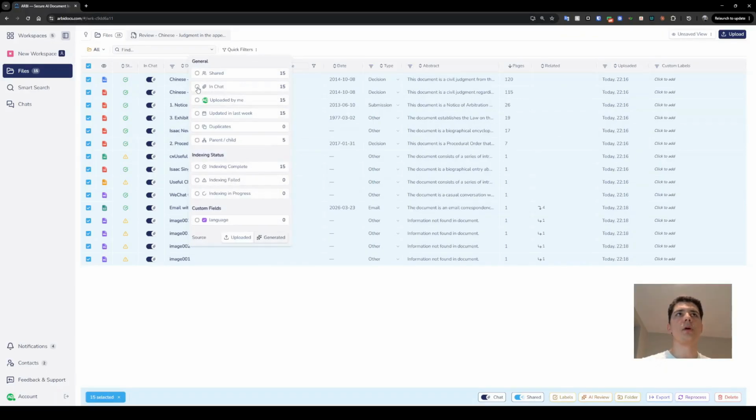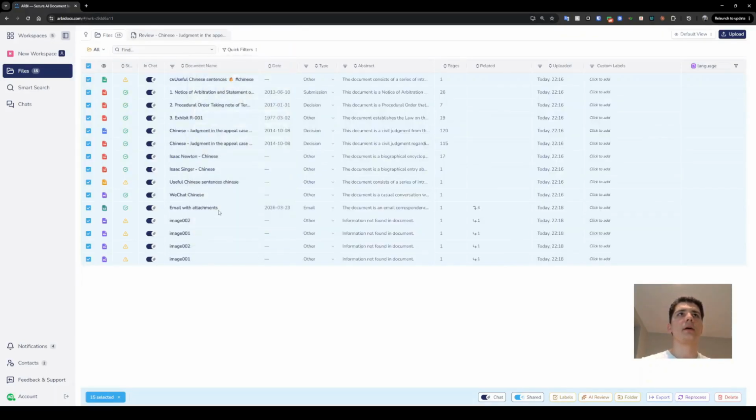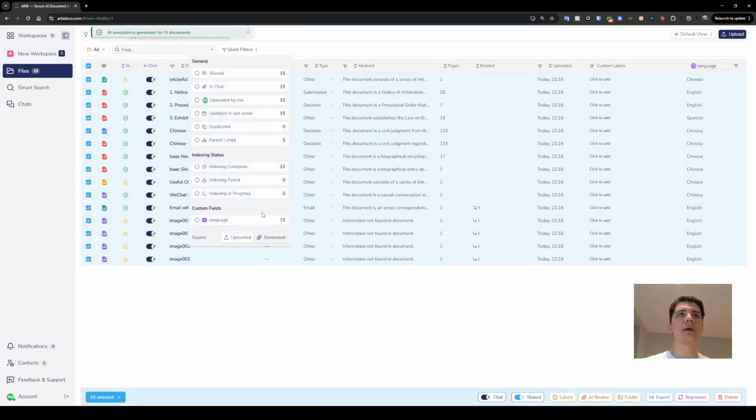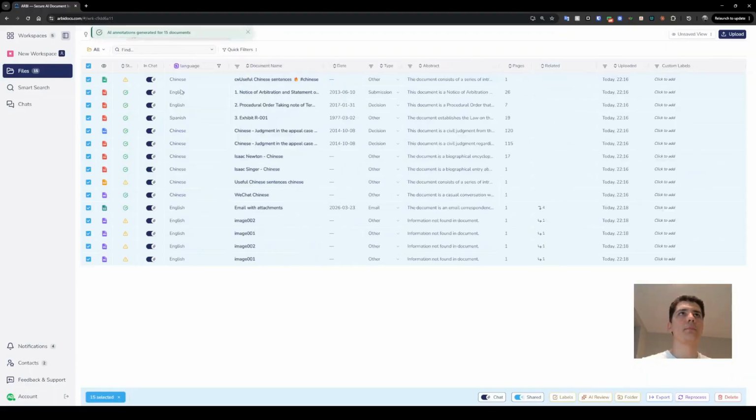So for example, documents that are in the chat, not in the chat, and what else do we have? Oh, there you go. So we have here the language. So we see that there are several Chinese documents, English, and one in Spanish. All right, now for the smart search.